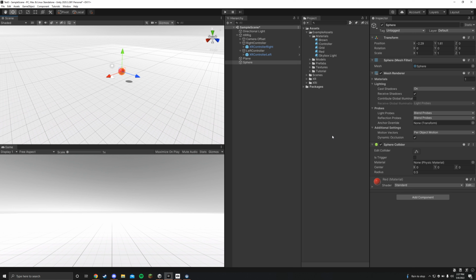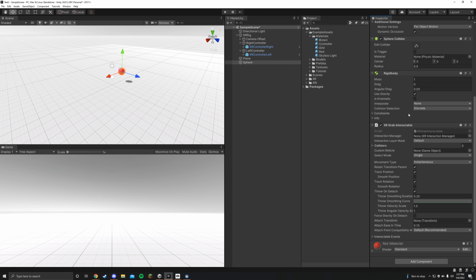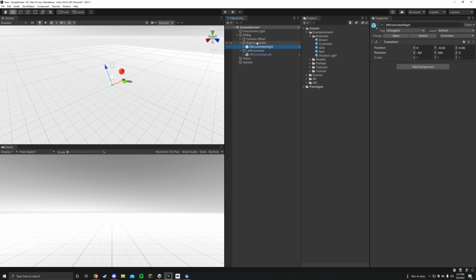And making this interactable is actually really easy. All we need to do is add an XR grab interactable script to this, and it should work on the object's end. But to actually grab it on the XR controller right, we need to add an XR direct interactor.